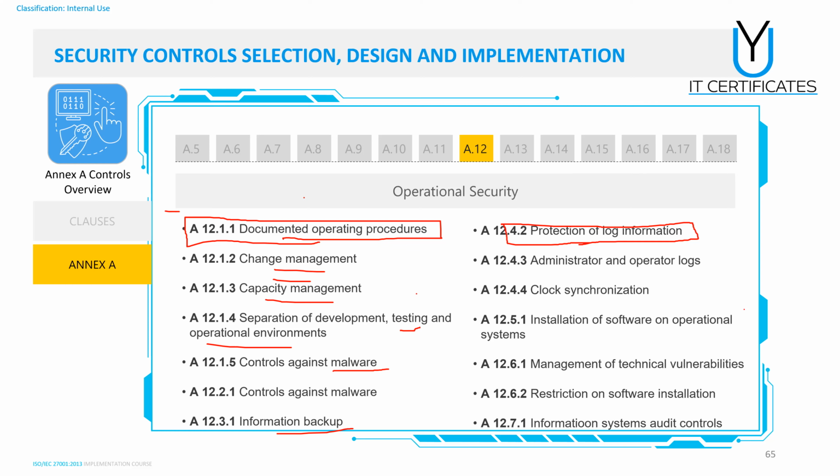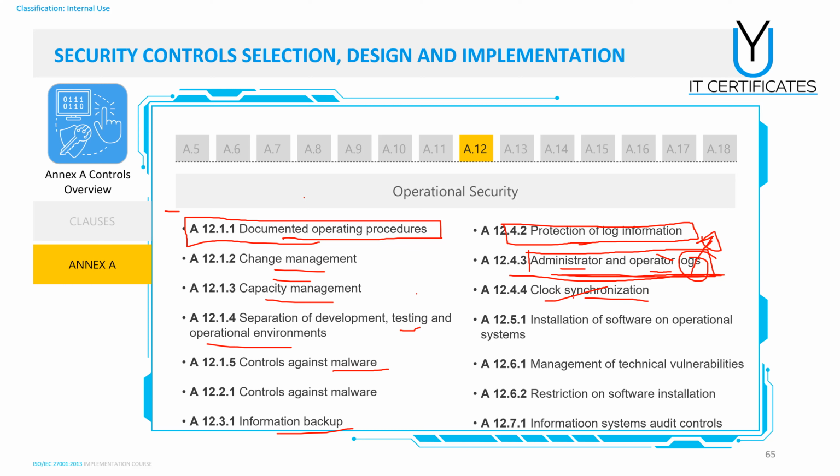Also, the same will be applied for administrator and operator logs, because here it is not only the user logs, it will be administrator and operators. But whatever changes the administrator or operator makes on the machines, servers, or services should be created in the logs. And again, we should have authorization controls on these logs to get them protected.